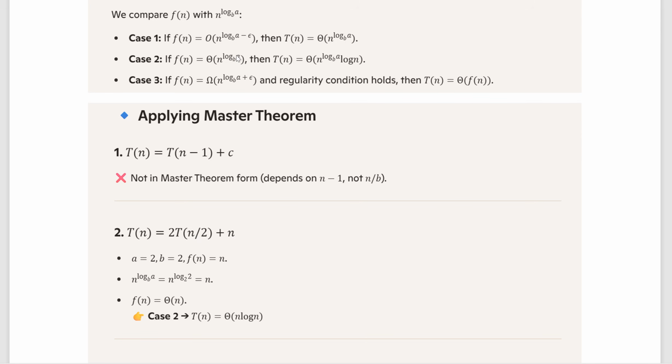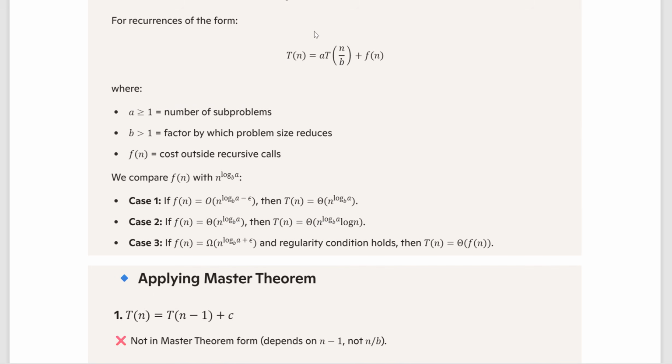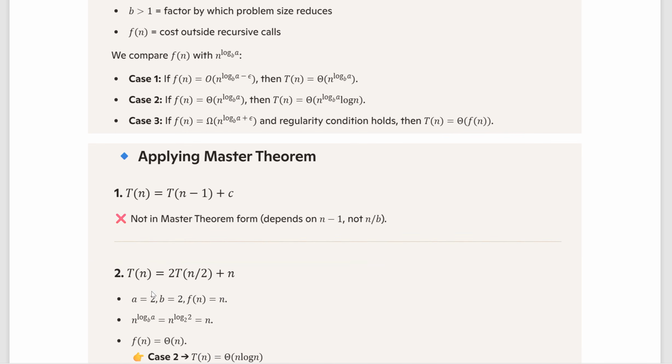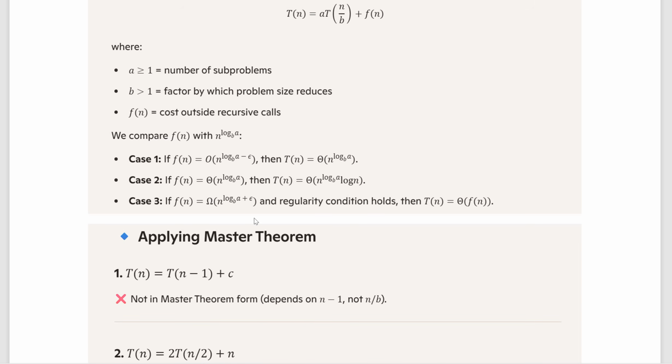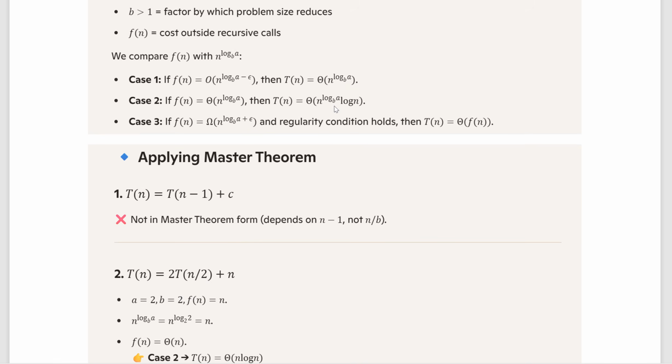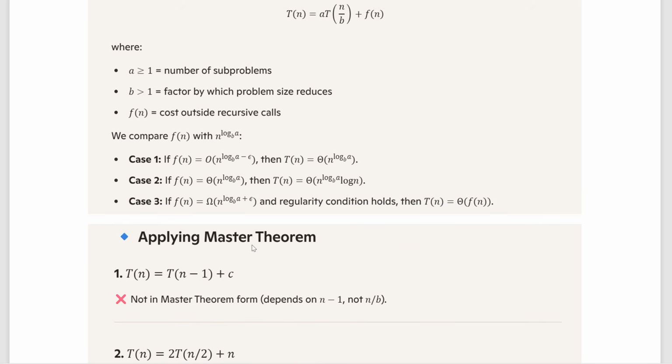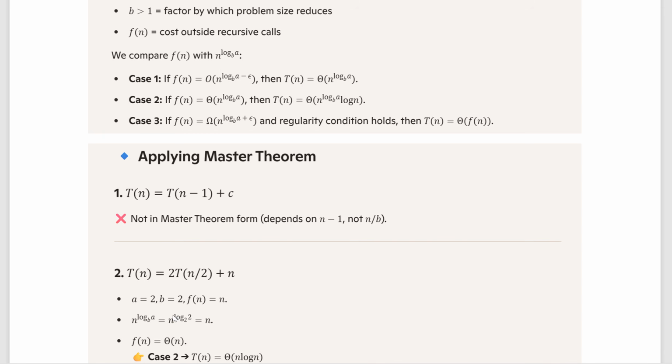So here a is 2, compare with this equation, I am hovering the mouse over, T(n) equal to what? The value of a is 2, the value of T(n/b), so the value of b is also 2, plus f(n) is n, so you have to check now these 3 cases.